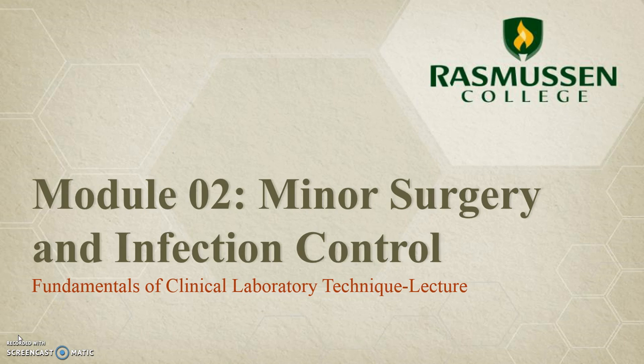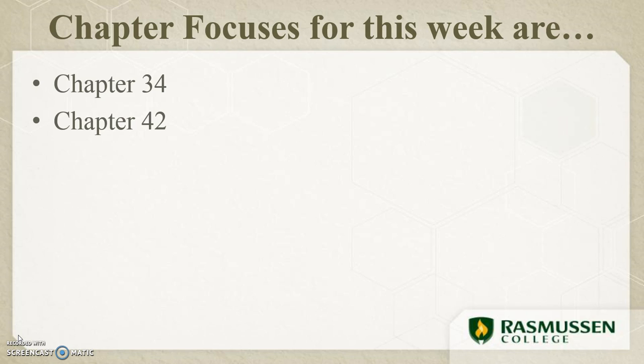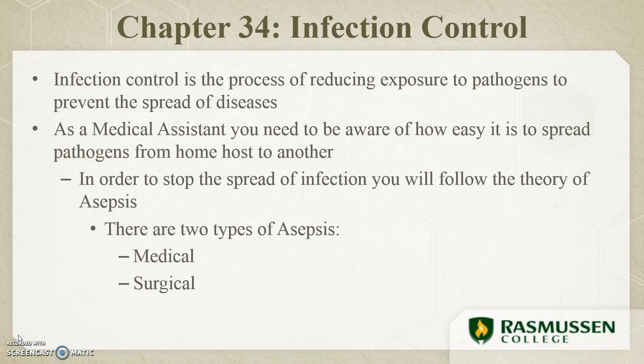This week we are going to be focusing on minor surgery and infection control. That means we are focusing on only 2 chapters this week, chapter 34 and chapter 42. So let's go ahead and get started. We are going to look at each of those chapters a little bit more in depth. We're going to start with chapter 34, which is focusing mostly on infection control.